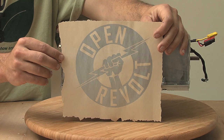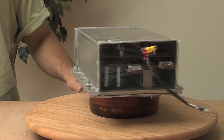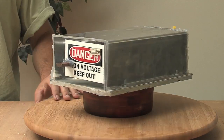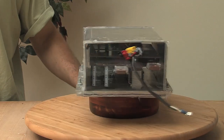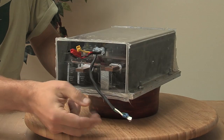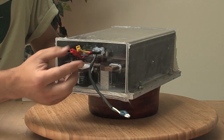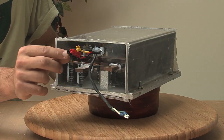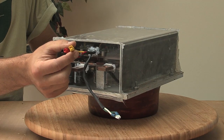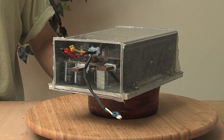This is the Open Revolt controller I'm currently using in the Electro Metro. As you can see from the outside, it's nothing fancy — just a big box with some electronics inside. On this end we've got the B-plus and B-minus terminals. These two little wires are for the throttle. These three connections — red and black — are for positive and negative power to the car's regular 12-volt battery. The yellow wire is for 12-volt power out to go to the main contactor, so the controller itself actually turns the contactor on and off.